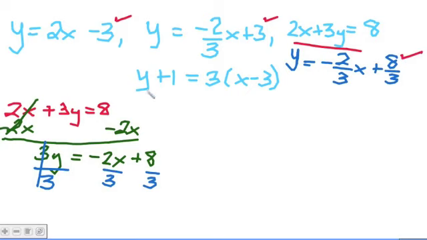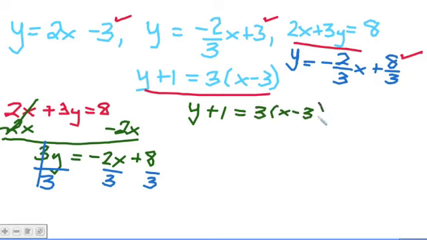Okay, let's do this next one now. Right here. So let's rewrite it as y plus 1 equals 3 times x minus 3. All right, again, I want the y over here by itself, but if I notice first, I need to do some distributive property. So we're going to do our little double rainbow. 3 times x is going to give me 3x, and then 3 times negative 3 is going to give me negative 9. Okay, let's bring down everything else on the other side that we didn't touch.